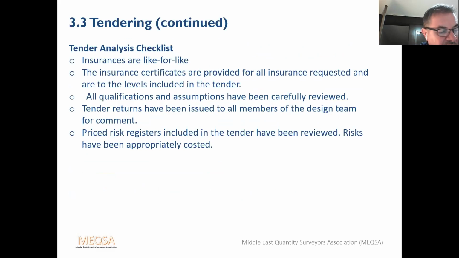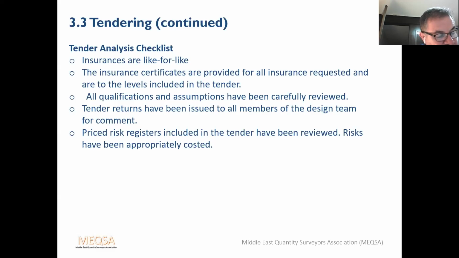For convenience, the following checklist details other issues which should also form part of the tender analysis. Are insurances like for like, in aggregate or on an each and every claim basis? The insurance certificates are provided for all insurance requested and at the levels included in the tender. You should check the renewal date for insurance policies and remember to set a reminder to ask for renewal certificates at the appropriate time. All qualifications and assumptions have been carefully reviewed and issued to the design team, project manager and the client for comment.